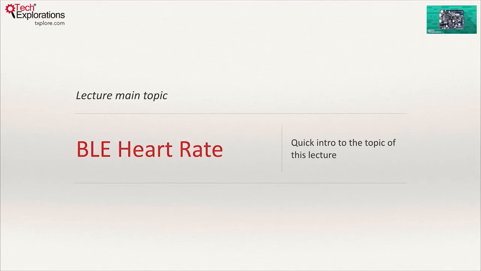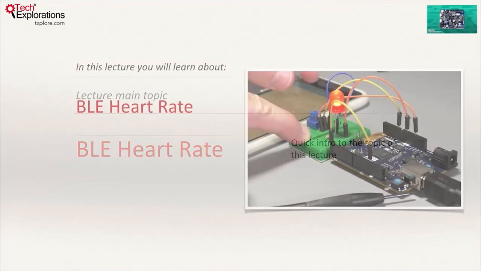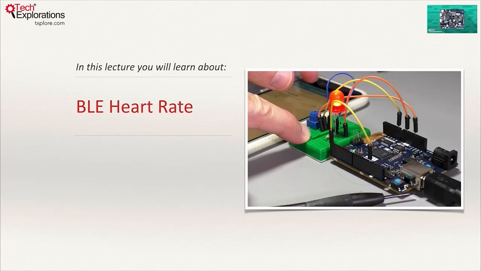Having completed the last lecture, you have a good understanding of what BLE is and how it works with the Arduino 101. In this lecture, I would like to show you how you can implement an application based on one of the standardized BLE profiles, the heart rate profile. This is the same profile that commercial heart rate monitors use. Using the same principles, you'll be able to create applications by implementing any of the BLE standard profiles, ensuring compatibility with any other device that supports it.